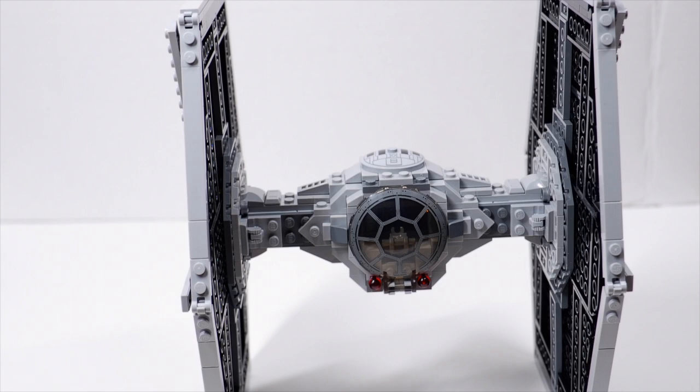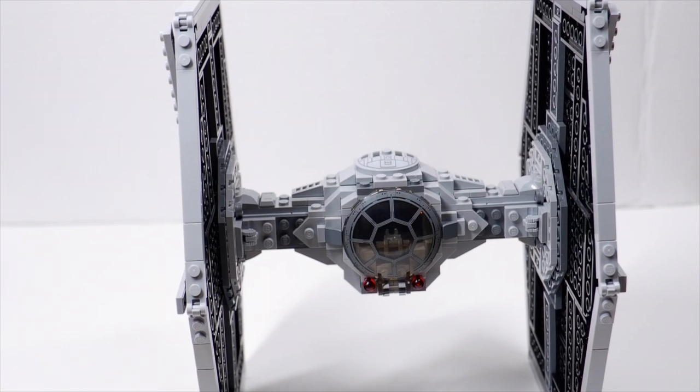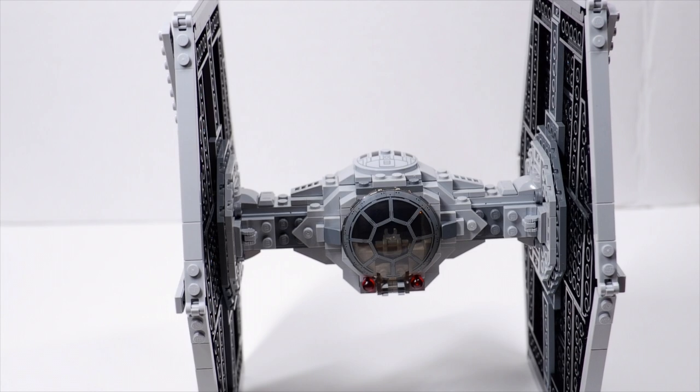So for sure, parts used, I'm gonna go for a 1 because there's not too many interesting parts. Actually, scratch that. Now that I'm thinking about it, I'm gonna go with a 2. I do like the pieces used for it. They're definitely useful. I'm most likely not going to be using the pieces, I don't think I'll be taking it apart, but I do enjoy the set a lot. So right now we're sitting at a 7 for this set.